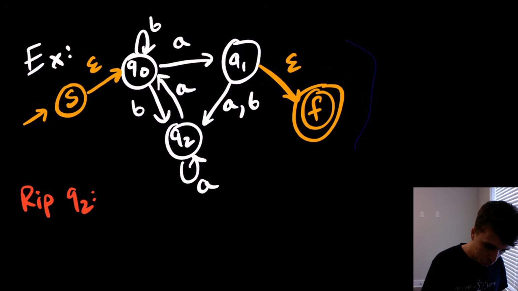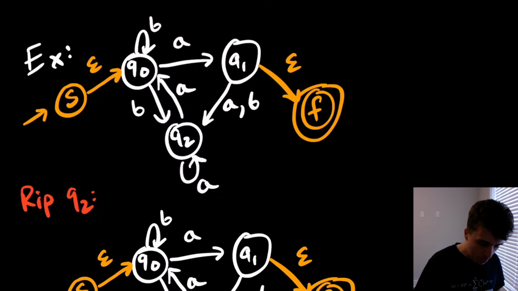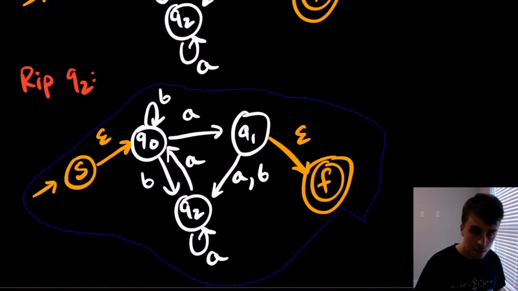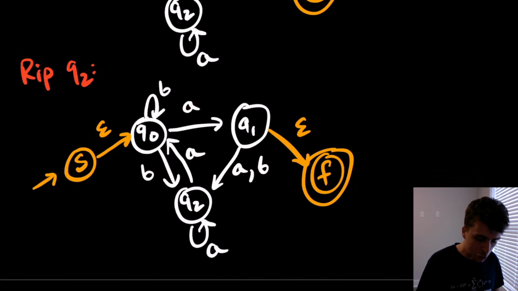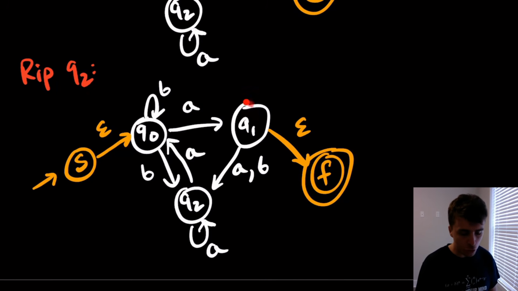So I'm going to copy this whole machine down. You may remember in the proof that we added all of the missing transitions. For example, from Q1 to Q0, because there's no transition there, we would add a transition labeled empty set. I'm not going to do that here purely to keep this readable, but for correctness, or if you wanted to implement it, you can actually do that.